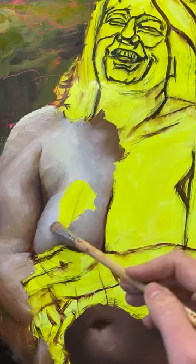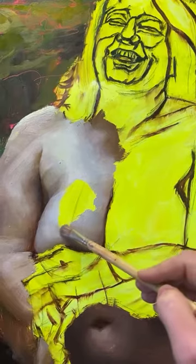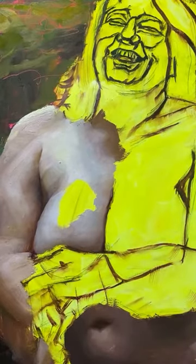Okay, so here all around the turning, I've been taking a little more care to get the change in values and in colors. But now that I'm working towards the light mass, I'm going to work less carefully and with a bigger brush. So it's just going to take a moment because I need to mix a bit of paint here.